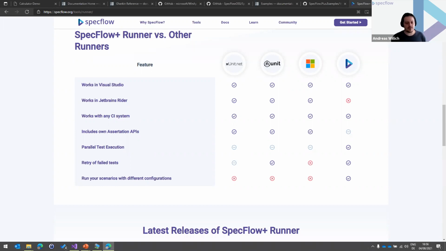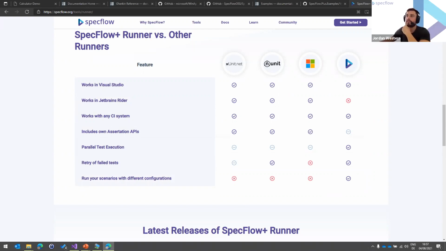If you have some features in SpecFlow, we try to make them work as much as possible with all of the runners, and also try to integrate as best as possible with them and their ecosystem. There are some different likes. The SpecFlow+ Runner has more parallel test execution capabilities than the other three. Some have retries, some somehow retries, some not. So you see, there's no one runner that checks all the boxes here. It always depends on what you need in your project, which you should choose.